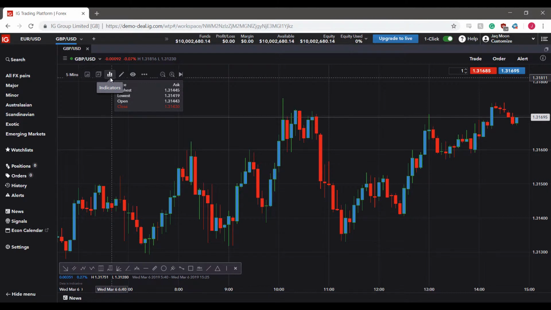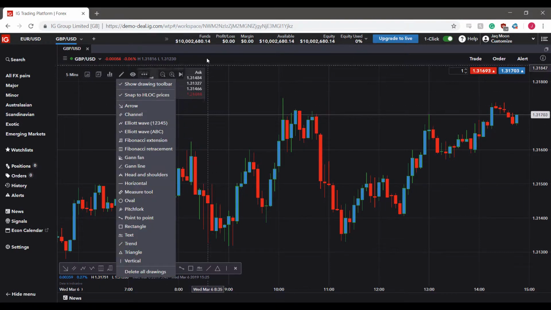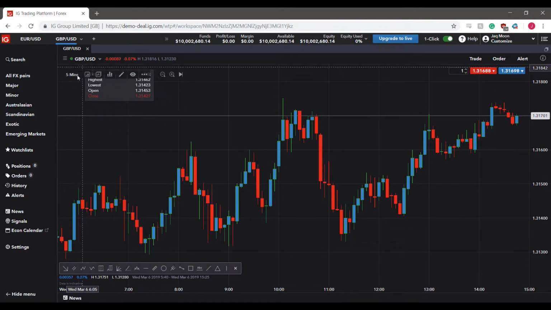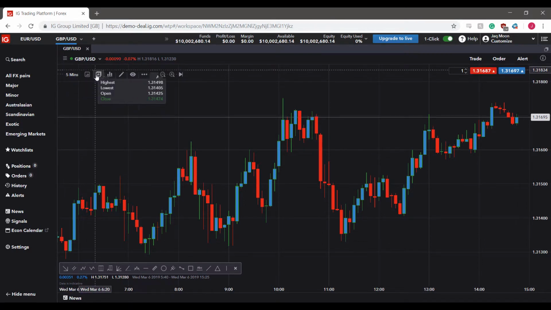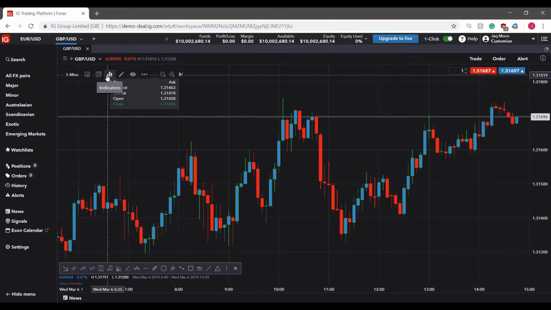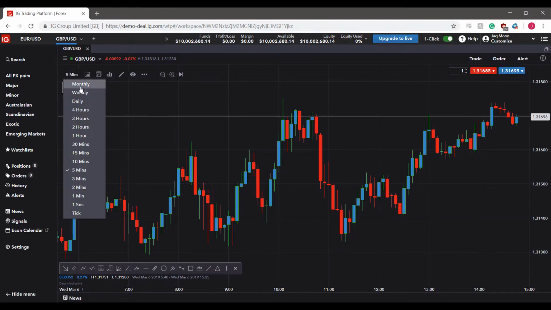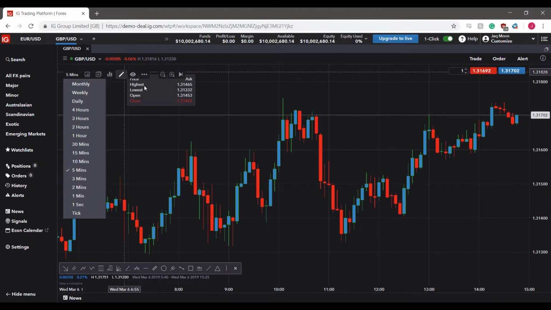I would like to mention that drawings do not carry over, so if you are planning on creating some customizable drawings for yourself and applying them to your chart, they will not carry over in a chart layout, so it's worth keeping that in mind. What will carry over is your time interval, your date range, and your indicators that you have applied to your chart. So if you have a specific method for trading, which involves a specific time frame, a date range, and indicators, this method will be for you.